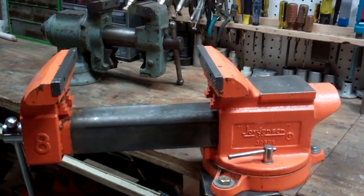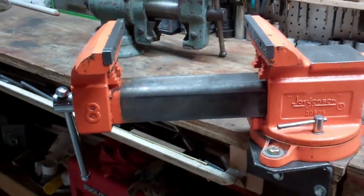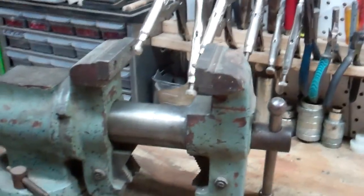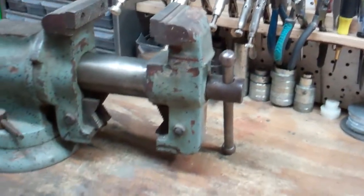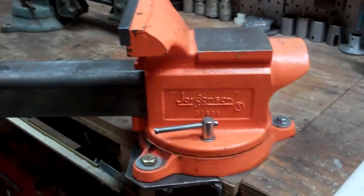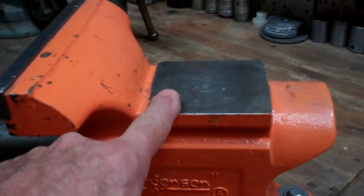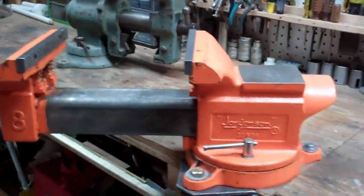Jaws open to 9 inches. Not exactly a heavy duty one, but I like the 9-inch opening. This used to be my favorite vise right here, but those jaws only open to 3.5 inches. If I could get one of these that opened to 9 inches, that would be my favorite vise. But it don't. And this is just your standard, probably a cheapo one, but I don't want to beat on this right here and break it, because I do like it.